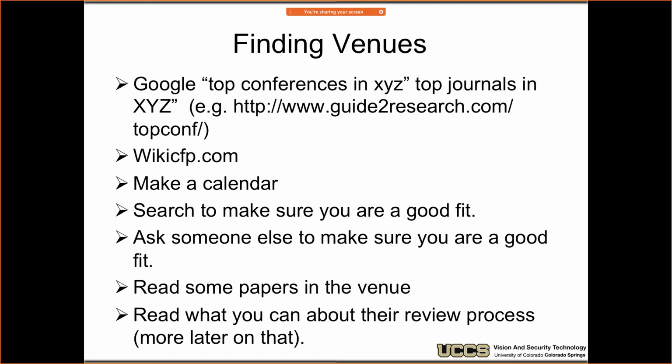And actually, I said more on that later. Actually, I already put this a little bit earlier. You want to read what the review process is. Is there a rebuttal submission phase? Is it once and done? What kind of feedback are you going to get? So see what you can do. Because the more feedback you get early in your career, the better your papers will be. If you submit to a conference that you either get accepted or rejected and you get no feedback, that's not going to help you near as much as a place where you'll get good feedback.